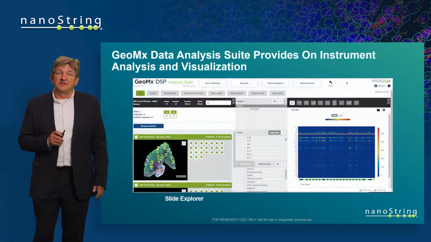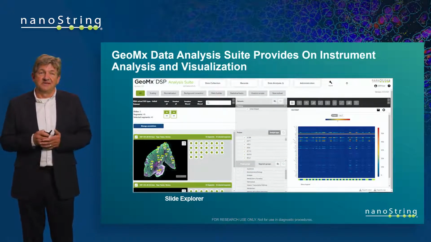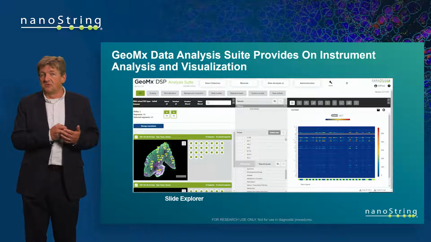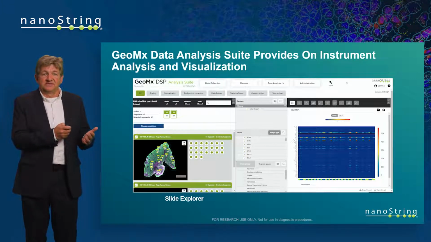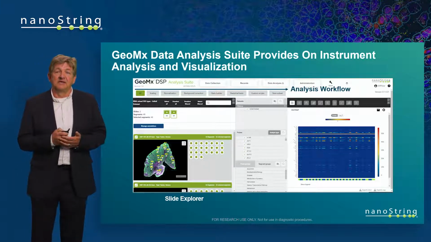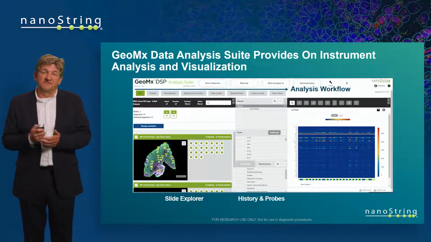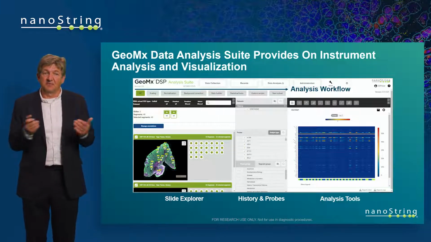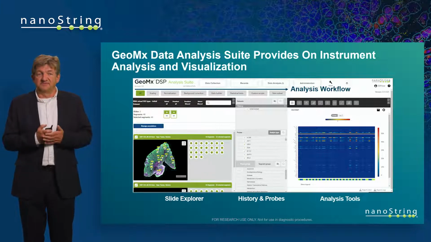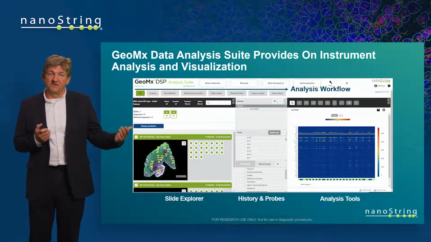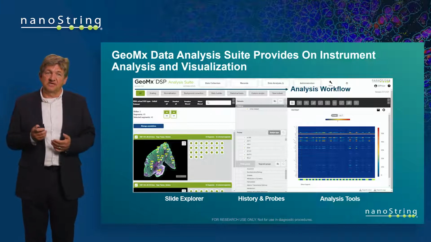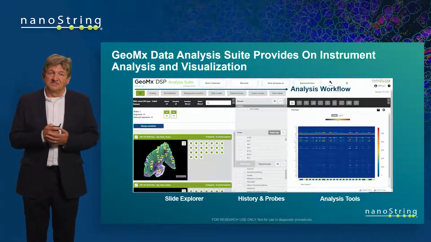To give a little bit more detail on that, here's a screenshot of the Genomics data analysis suite, which gives you from left to right a whole analysis workflow. It goes from looking at the slide to what's the history and the probes used in the experiment to the analysis tool, and gives you a whole bunch of different tools to combine. And the interesting thing, or what I feel is very key, is that we never lose track of where it is coming from. So how is the data on the right side connected to the left side, the spatial context, because I think that's all about spatial biology.